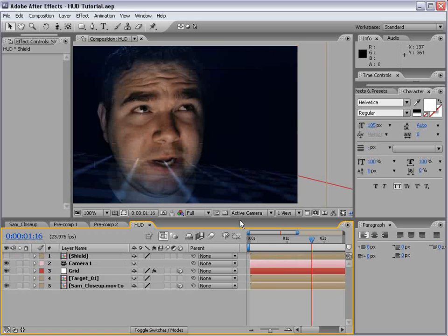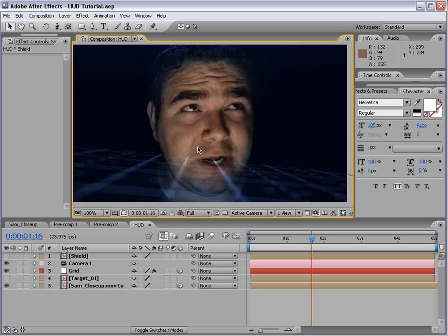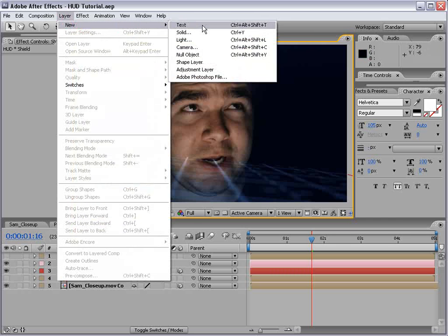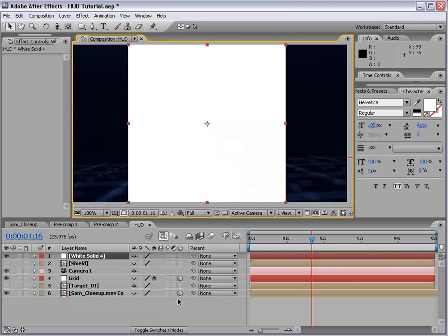And we're going to go ahead and make one more system, and the reason I'm making these different systems is just to kind of show you some different tips and tricks related to each one. The next one is pretty cool. So we'll create a new solid, and we'll make it a square, 360 by 360, and choose OK. And then we're going to go ahead and do a little bit of drawing. So we'll take the pen tool, and we're just going to kind of make a pointer. Maybe kind of like a compass, maybe.